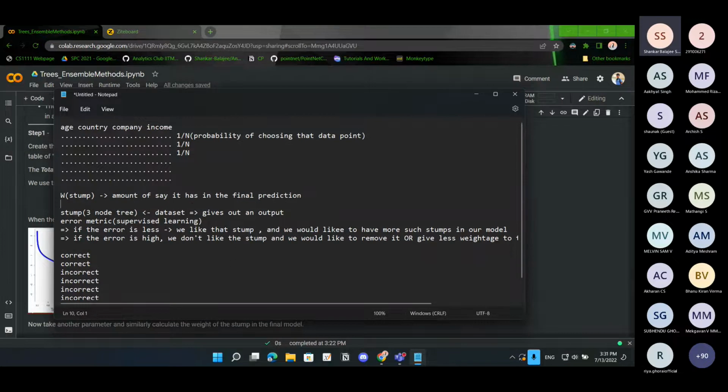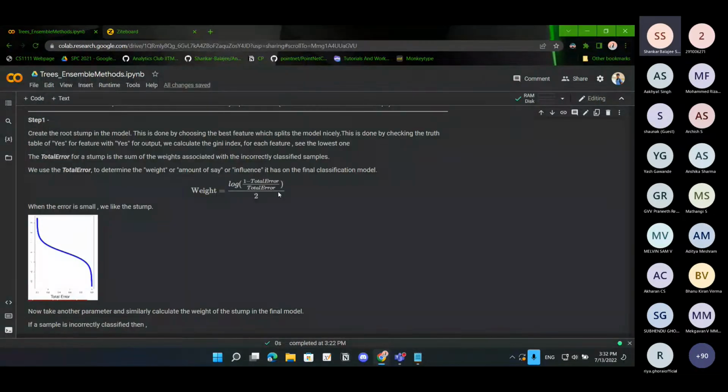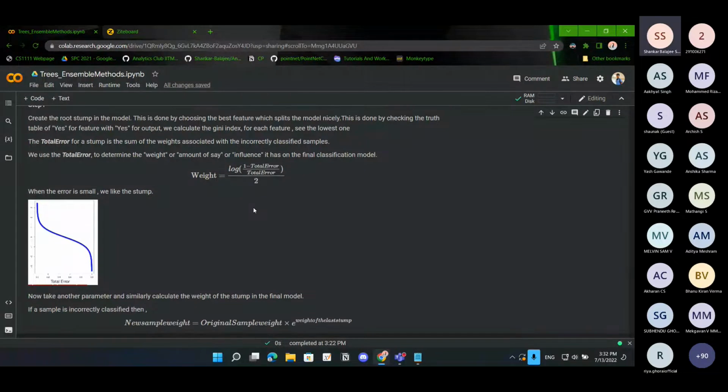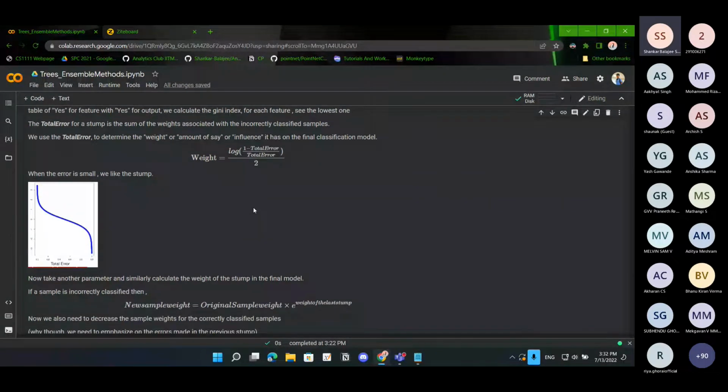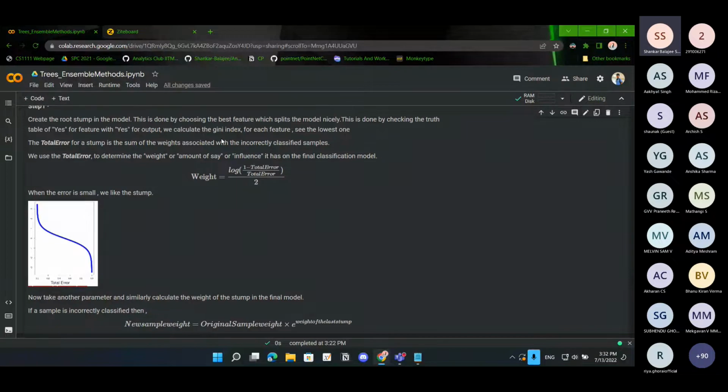I'm explaining it very intuitively so that you guys don't get confused by all this math stuff here. So the weight is calculated by this function. You can actually use other functions as well, but this one is kind of nice because you can see this graph. When the total error for that stump becomes 1, basically we don't want that stump at all.